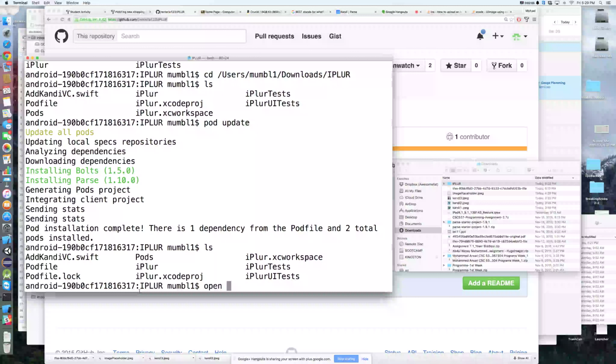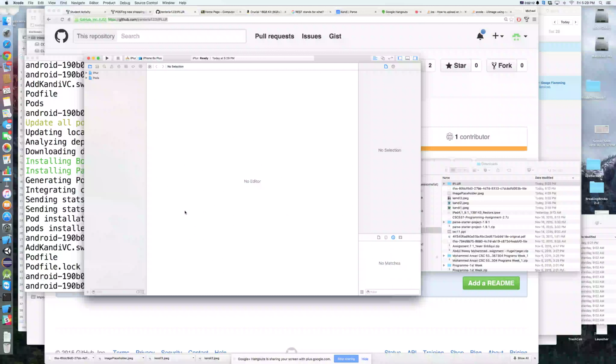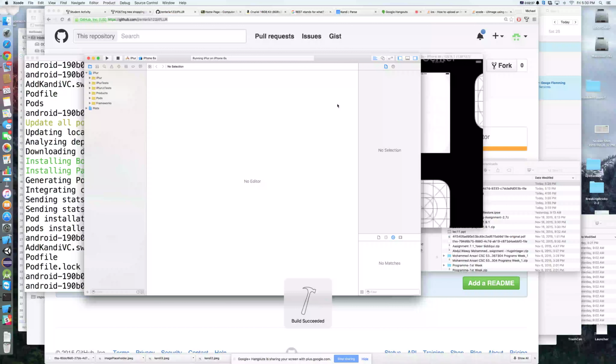The last thing is we'll open the workspace. All right, so here's the workspace. It's open, and we'll go ahead and run it on a 6S real quick and just make sure it's working. So this is as if you just did it on your computer. This has nothing to do with the thing I already had on mine. So let's just make sure we can still get in there. We should still have our default user logged in. But if you want to change the username, you can say user2 or something like that.